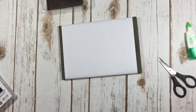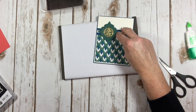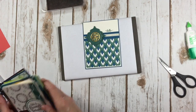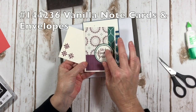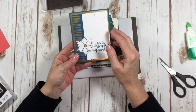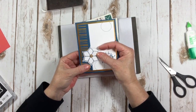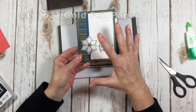I'm going to show you the rest of these cards and point out some of the elements. Here's one of the thinlits that made this image out of the gold foil paper. And again, we've got these two thinlits stacked together. Here's one made out of the vanilla note cards and envelopes. How about this one — I love this card! We're using some of the stickers in here. These are swap cards that I got; I did not make all of these. Here's the Designer Series paper with the gold in it and also the gold foil paper behind it — just a really fun card.